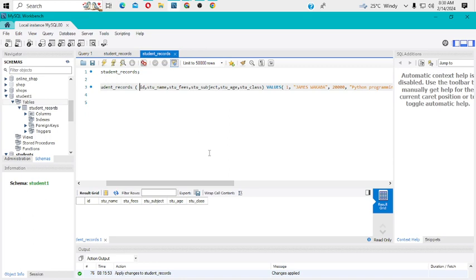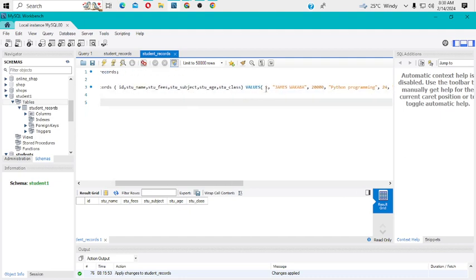For those of you who have not typed this, you should be typing this as I explain. These are the fields we have just added.